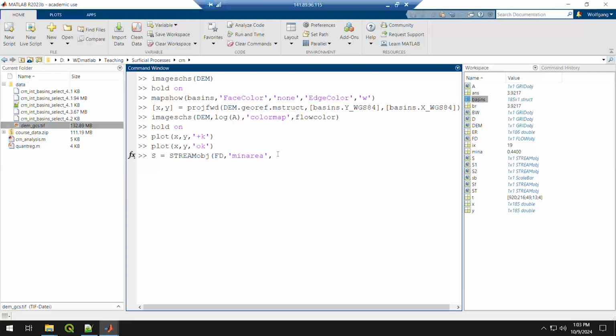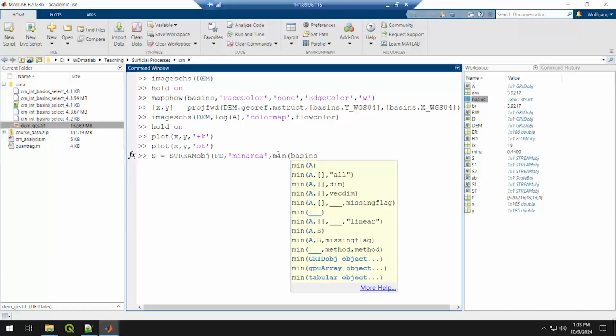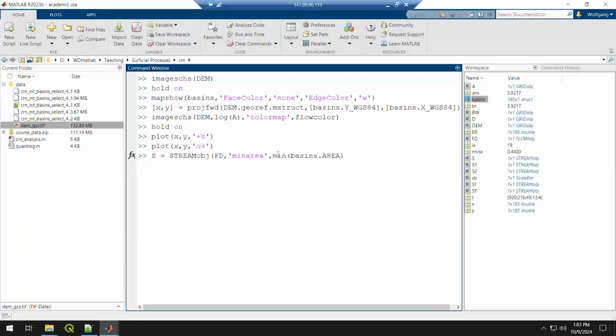So we calculate the minimum basins area. The minimum, we saw that before, is something about a square kilometer, and those values are also reported in square kilometers.